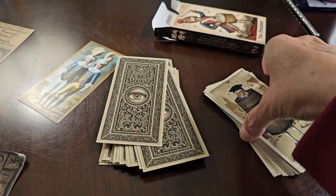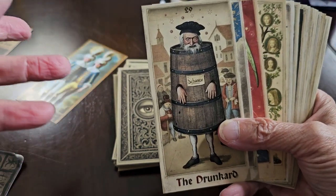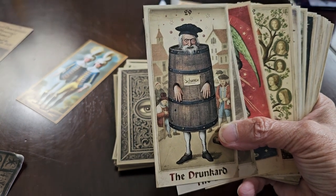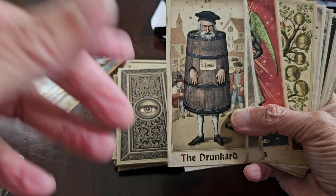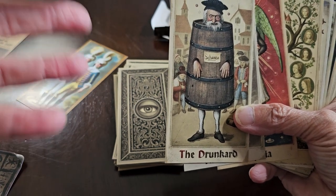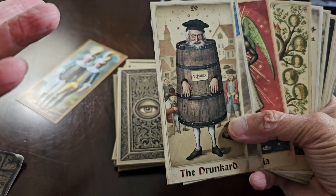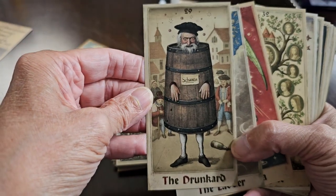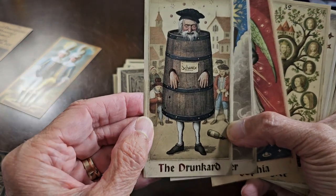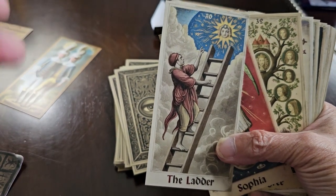So in a way, this card reminds me a little bit of a Bacchanal card, right? When we had Juno and Jupiter replace the Pope and the female Pope in the Besançon deck. And then in another Germanic deck, the female Pope was in turn the Spanish captain or the French captain. And then the Pope, Jupiter card was the Bacchus card, or the drinker, I forget what it was called, but the Bacchanal or the Bacchus card. So it's kind of similar. It's an interesting play on a variation of a tarot deck.